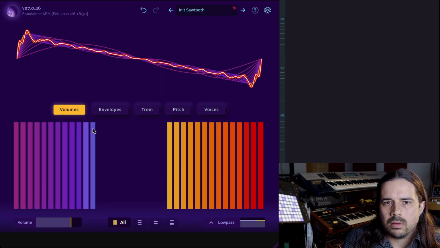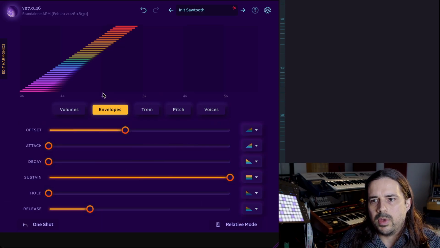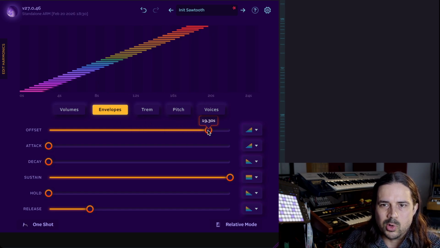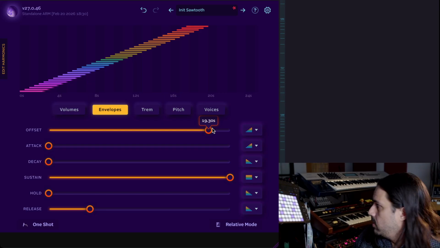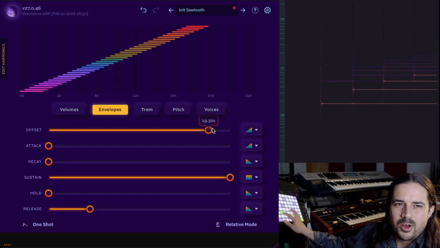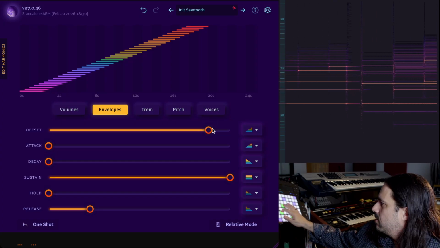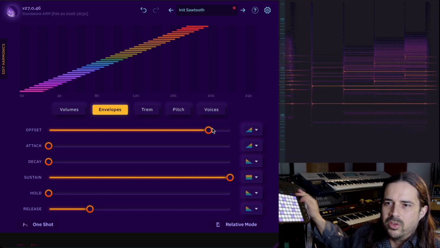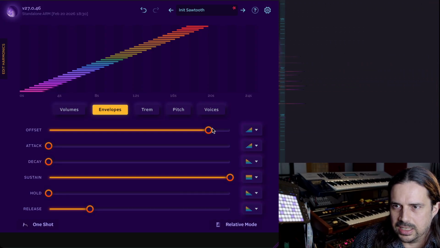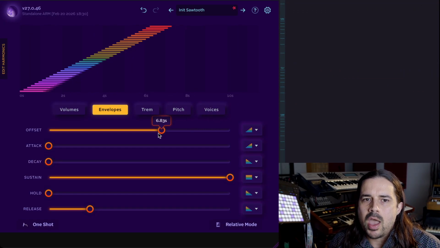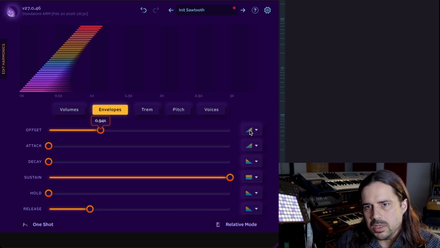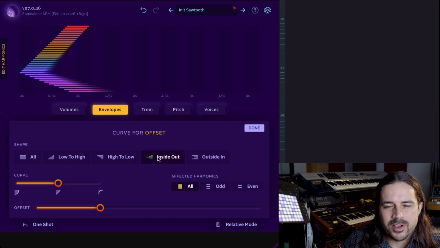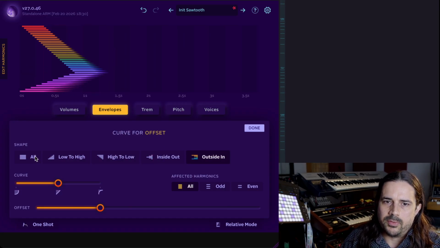So the offset on the envelopes is basically how much time before the harmonics come in. One of my favorite things, this is real basic Sine Machine stuff, but I just love dripping in those harmonics. One of my favorite things to do. I could just do that all day and be happy. But if you want other shapes, you can click this details button and you can change which direction things are coming from. Different shapes. You got 5 presets here.